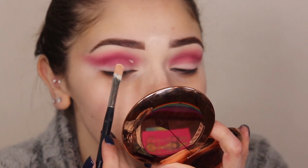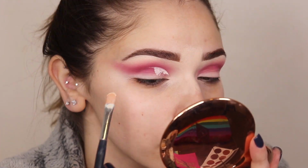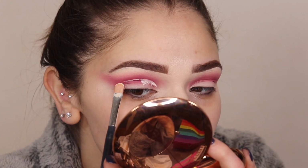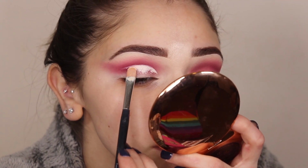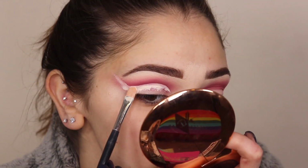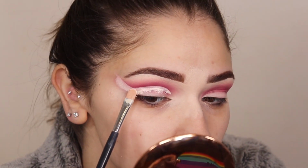Next, I'm going in with my PLouise shadow base and I'm just cutting the crease, and I'm focusing more of the product directly in the crease. I'm not going to bring more product down towards my lash line because I'm going to go in with shadow over there anyway, so I want it to be super intense right in the middle, right where that cut crease is. I want that to be super intense, super sharp, and super pigmented.